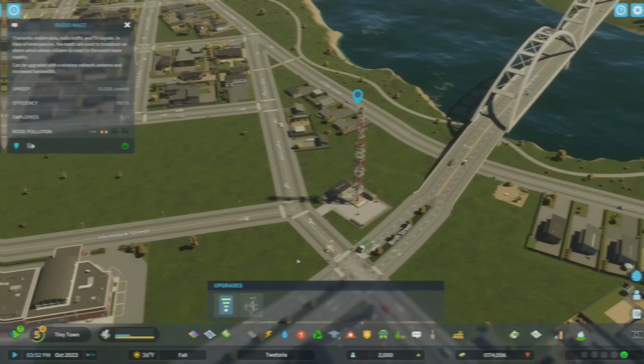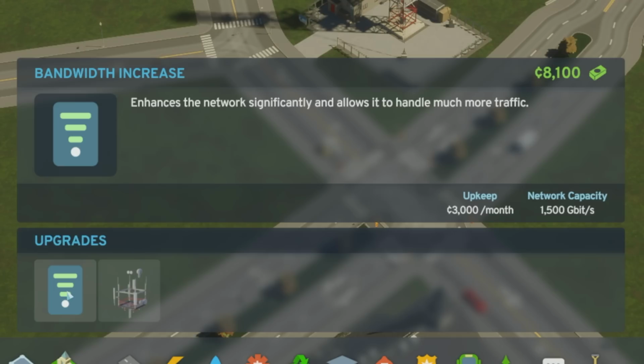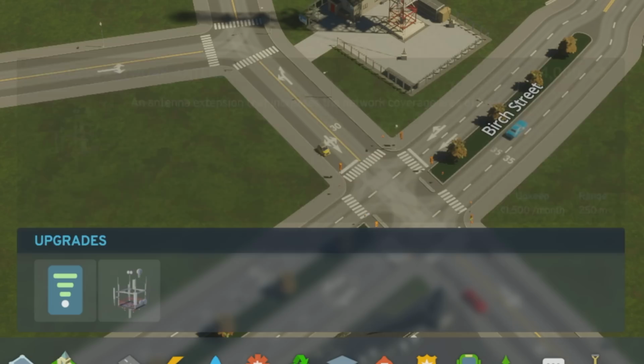Editor Phil here, and I want to talk a little bit more about this radio mast. You have the ability to make a few upgrades to this if you want to. They're relatively inexpensive. You can increase the bandwidth. This will cost you an extra $3,000 per month and give you another 1,500 gigabits of total transfer capacity. You could also increase the range. This is $1,500 per month. It increases the range by 250 meters, and we should take a look at what that actually does for us.